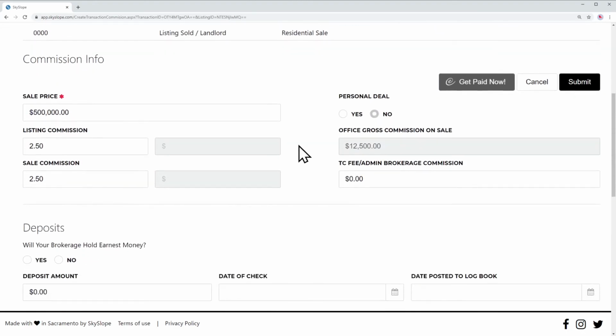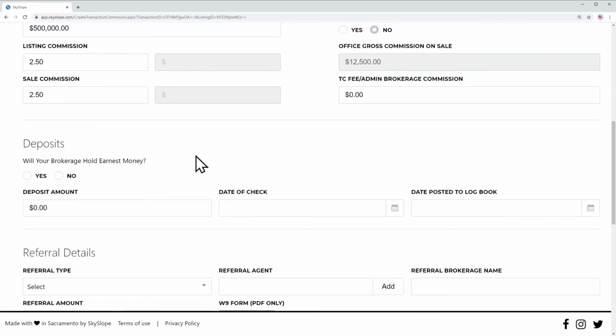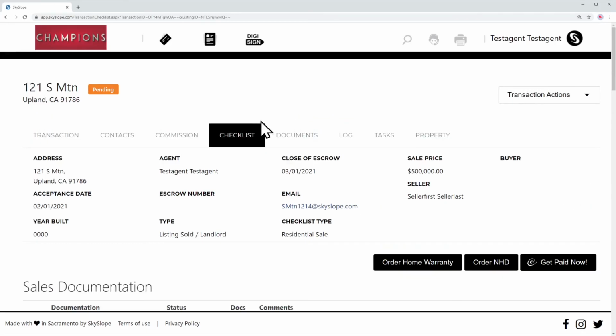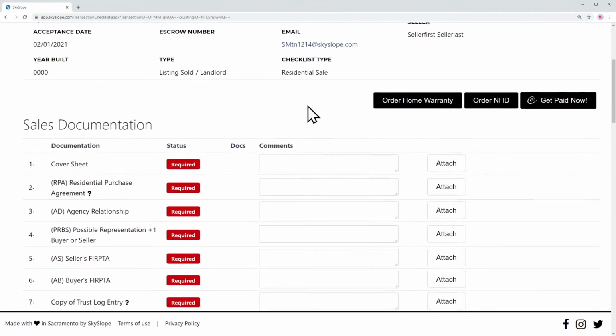All right. Perfect. The EMD, the earnest money deposit, if we held money, go ahead and hit yes and input a little info about that check that we're holding. Otherwise, just go ahead and hit submit, and then you should see some familiar checklist documents here.